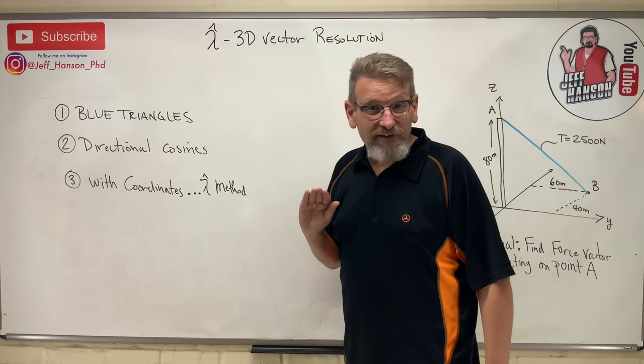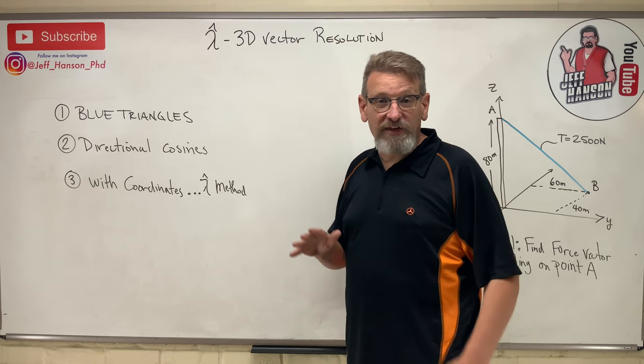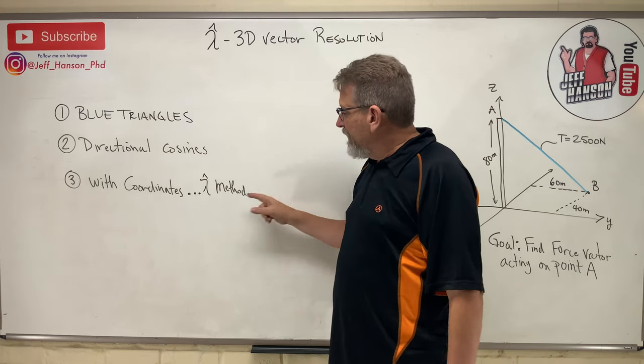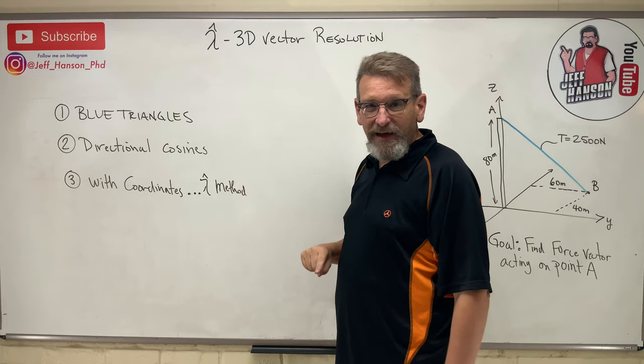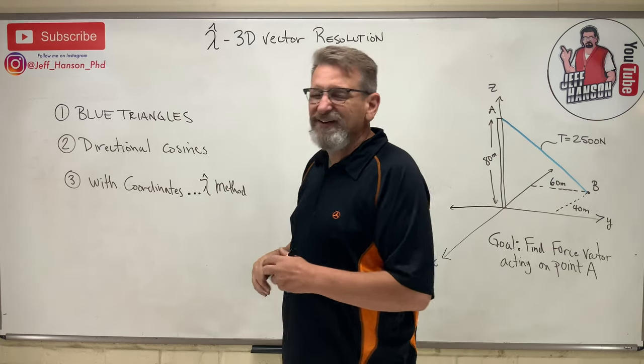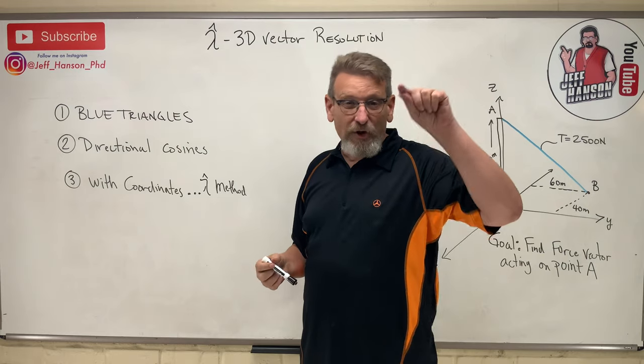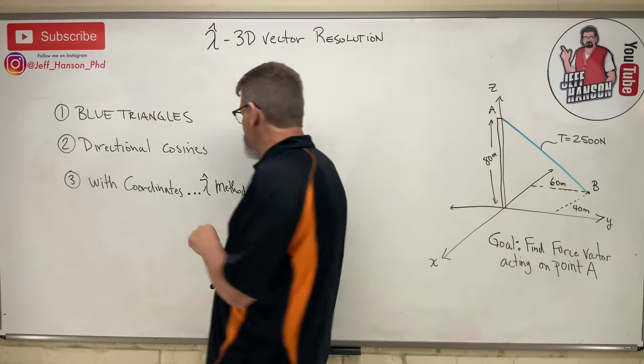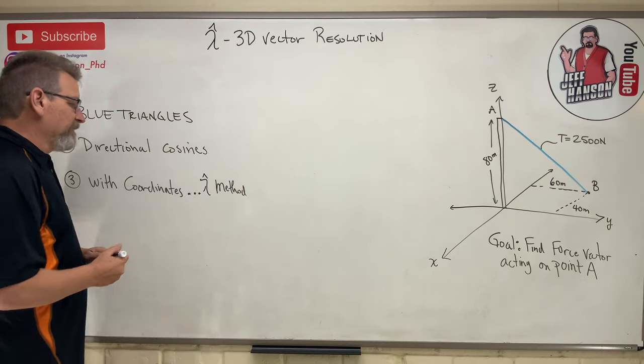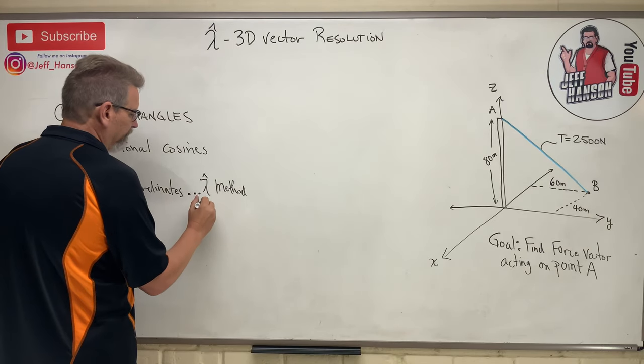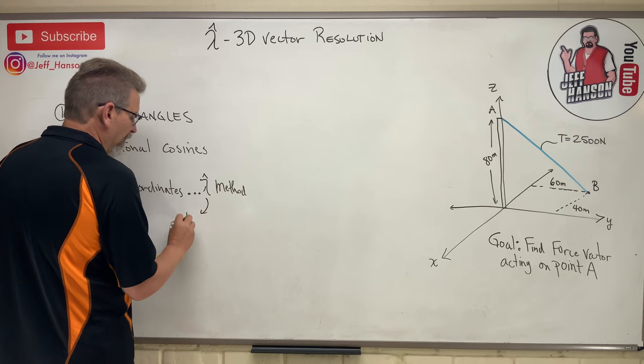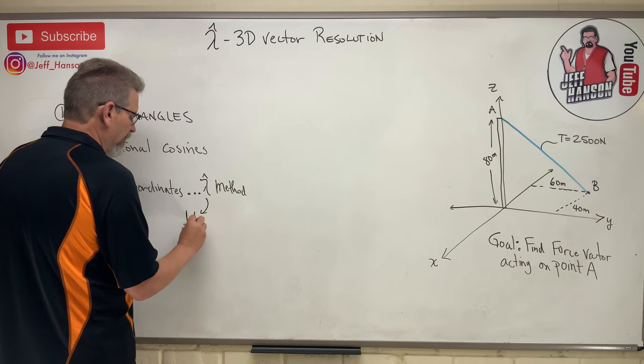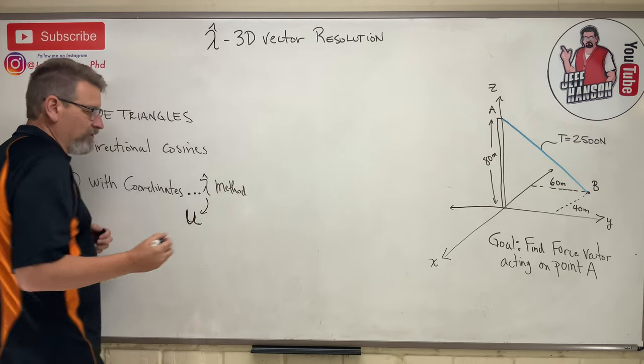And that's angles given with coordinates, given with dimensions. And we're going to use something I like to call the lambda hat method. And if you're following the Hibbeler book, he calls it capital bold U for like big unit vector. So if you see me use this, this is the same thing that Hibbeler calls big U, which is just unit vector.